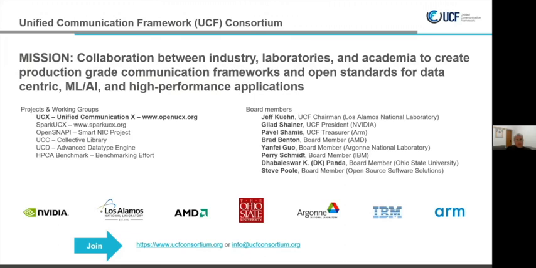And beyond that, there are several others that I'm just going to mention now. I'll give you some information about those projects. There is Spark UCX, which is open source code. Obviously, everything is open source. Open source code for enabling UCX for Spark. OpenSNAPI, or Open Smart Network API, is a project to create an open source and standard way to access computing on the networks, or computing on DPUs or IPUs and so forth.